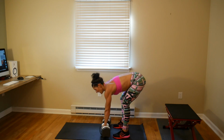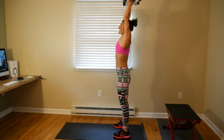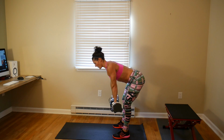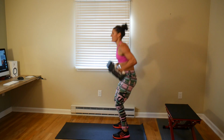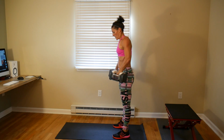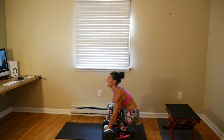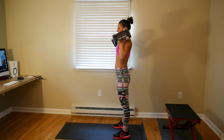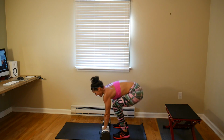Deadlift down. Knees to the floor. Get them up. Squat and press. Control that deadlift down. Weights onto the floor. Bring them up. Press it. Down. Squat. Do you guys recognize that motion from like the gorilla squat warm up? Kristin's tricky.